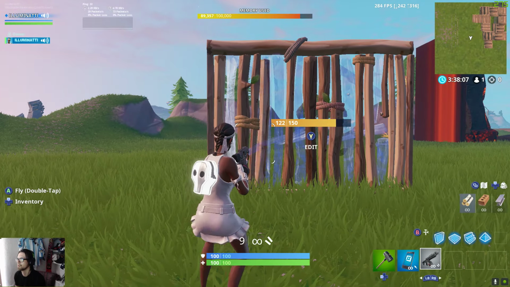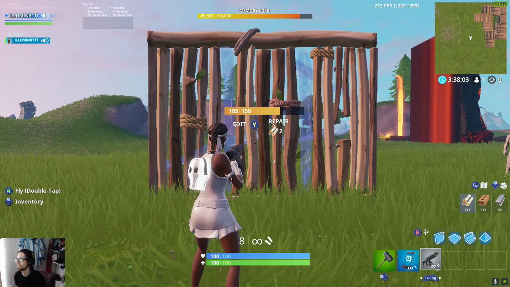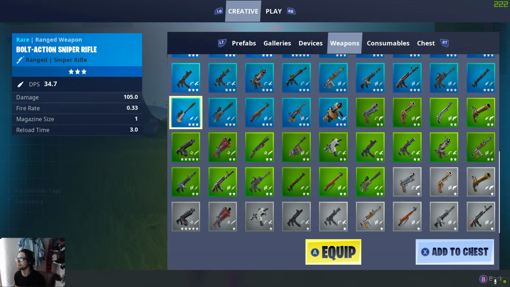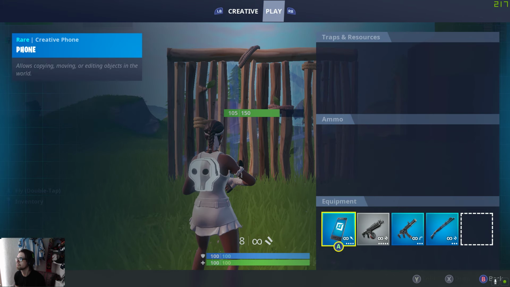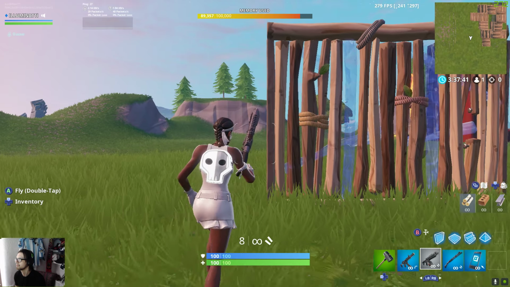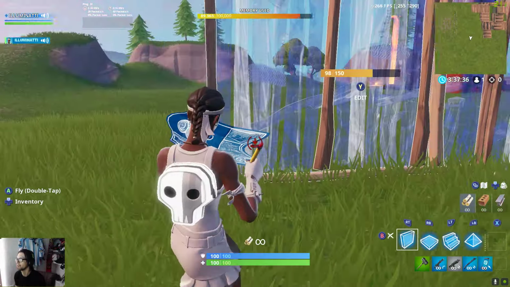Hold up, what? Alright, let's go back to 150. Great. 45? Hold up, bro. We're gonna be a little second longer. Dude, let me get the SMG out, man. Because we might be doing... I might try and do it like this. White is pretty slow.